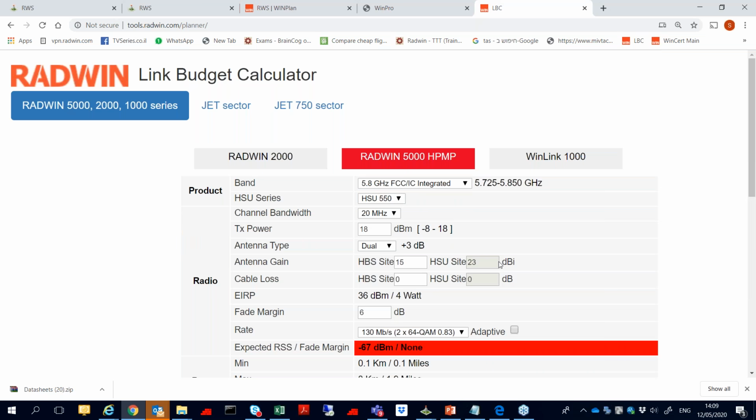So, an introduction to the RADWIN R planner. Radio planning is based on a link budget calculator.